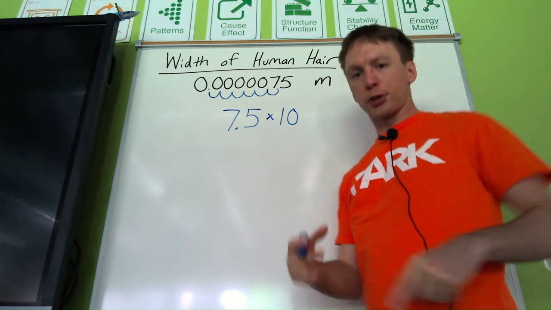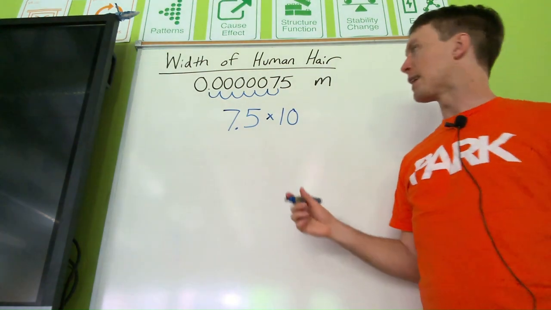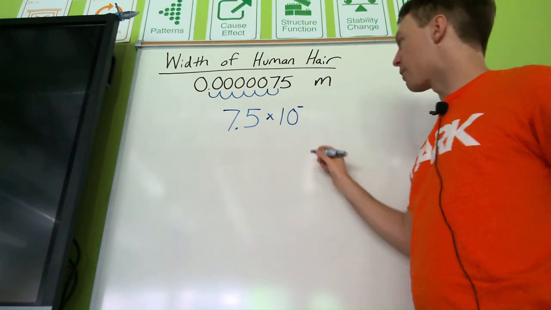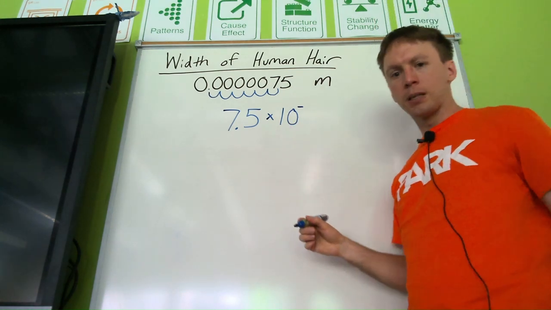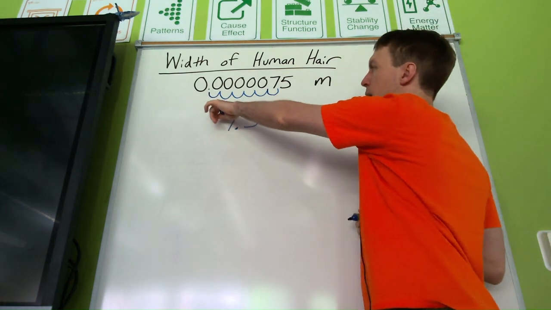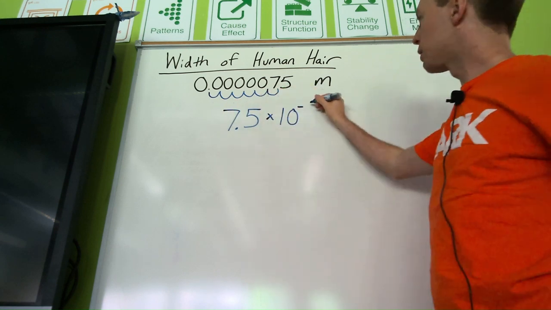Moving this decimal is a trick for multiplying times 10 to the negative first, or 1/10. If you're unaware, negative exponents are the same thing as multiplying by 1/10. So I'll rewrite in a moment to show you what that means. But we've moved this back 1, 2, 3, 4, 5, 6 spots.